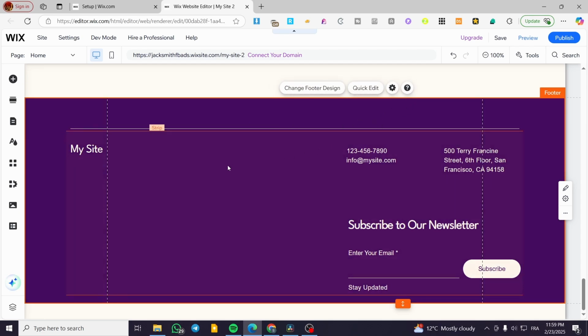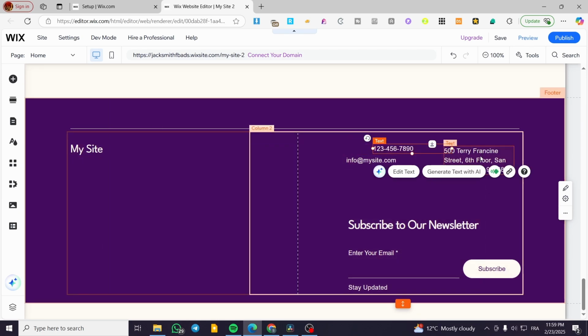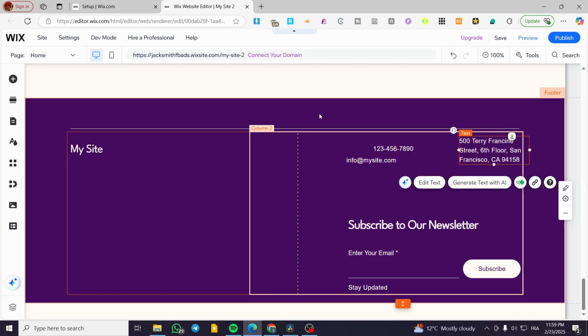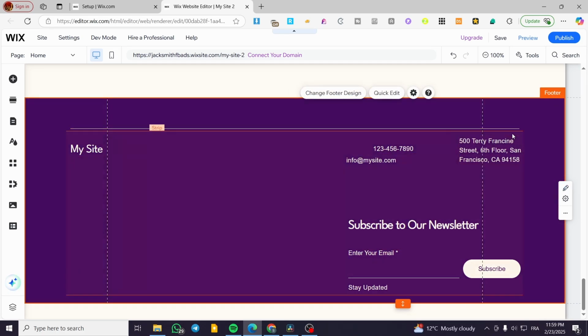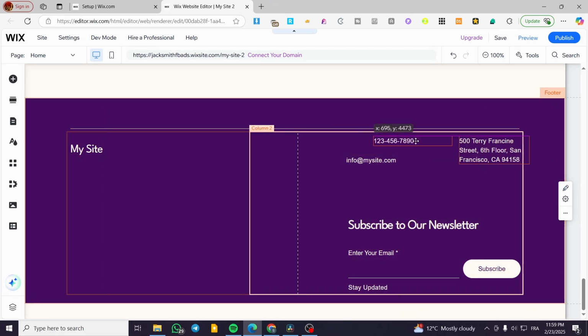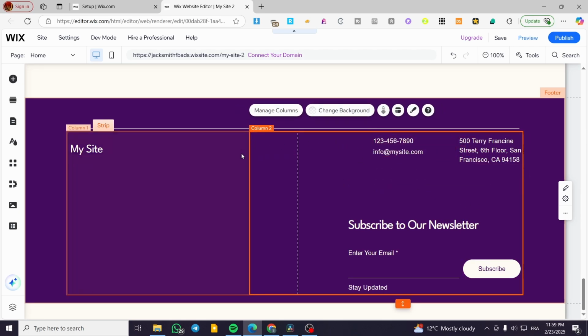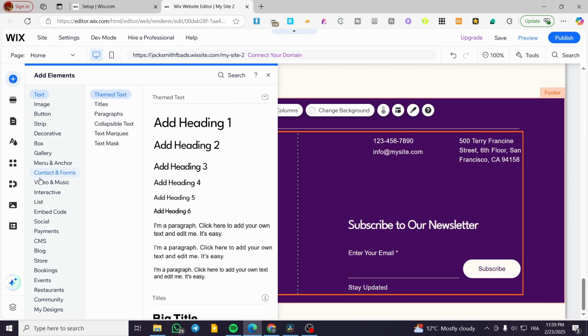You are going to have to set up the information first. We're going to organize it well. I'm not going to delete the strip, as you can see in here. And then you are going to organize the information a little bit better. So now what we can do is begin by adding some elements.